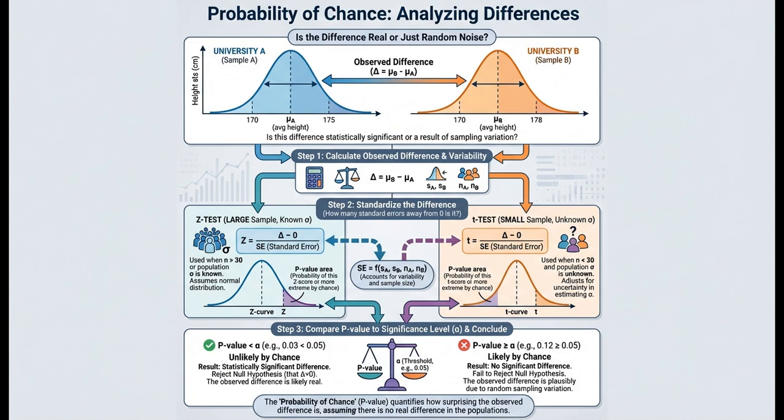So, if we go back to our original question for the t-test, what's the probability that the average height of male students at University A, say 5 feet 10 inches, is the same as the average height of male students at University B, say 5 feet 11 inches? We're really asking, is that 1 inch difference likely to happen by random chance? While t-tests don't use the normal distribution directly, they do use a similar concept with a different distribution curve.